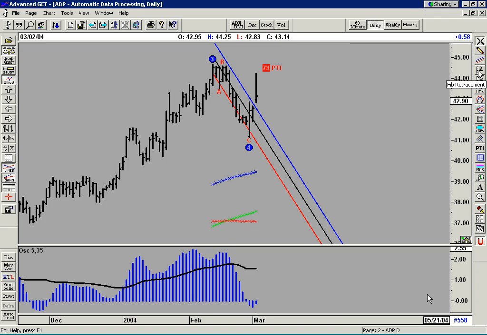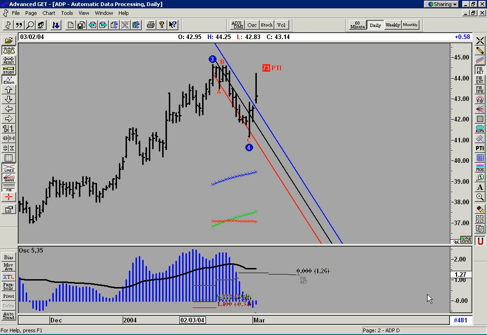And now I can select my Fibonacci retracement tool with my left mouse button. I want to bring it down into the oscillator and make my first click at this 0 line where the oscillator goes from positive to negative. So there's my first click. I just made it there.